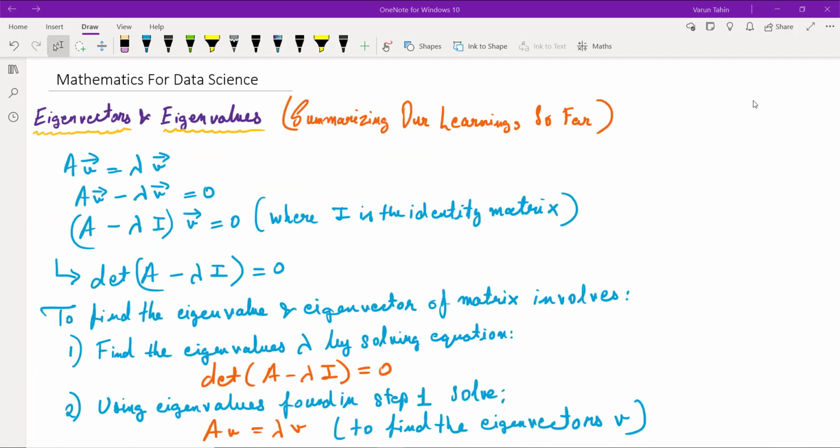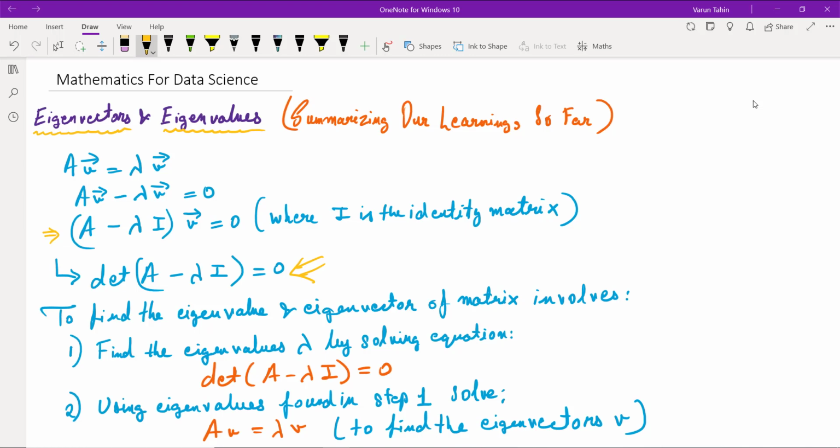Now we will continue our learnings on eigenvectors and eigenvalues in the next session too. But before concluding, let's summarize our learning so far. So we have seen that in the equation AV equals lambda V, V represents the eigenvector and lambda represents the eigenvalue. Okay, and we can shorten it further so that we get the final equation as (A minus lambda I) V equals 0. And the only way a matrix vector multiplication is 0 is when the matrix squishes the space into a lower dimensional one. So this means that the determinant of the matrix will be 0, and thus we get the equation determinant of (A minus lambda I) is 0, right?